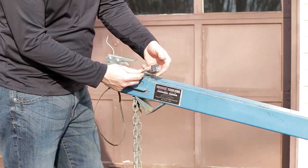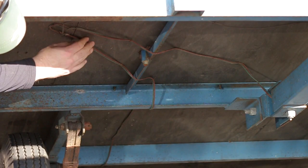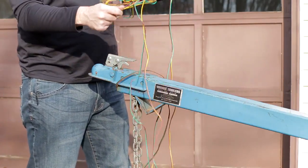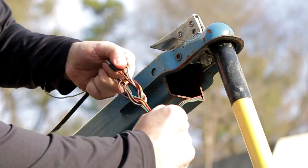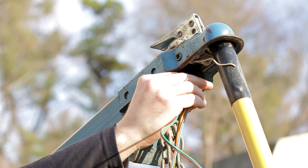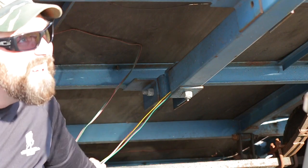The existing wiring was just shot — falling apart, the insulation was crap, and the way it was run was really inefficient and poor. So I'm going to use the brand new wiring: it's nice, clean, and well marked. I start off by tying it to the old harness and then pulling it through the frame. That way it's nice and clean — you don't see it and it's easy to pull right through the center.